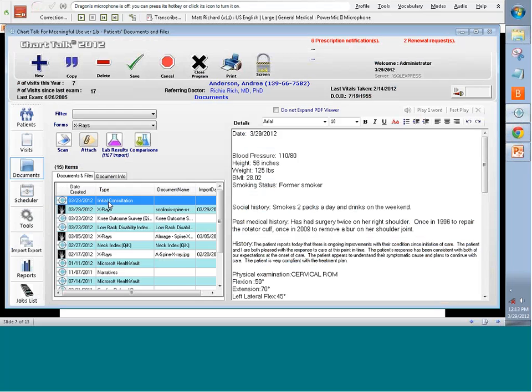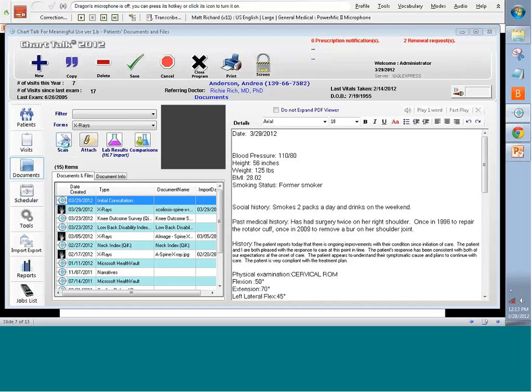Right now I'm using an HP ScanJet 1000. There's many different types of scanners, but if you're going to use this scan button, it needs to be a scanner hooked up to the printer or to the computer you're using this on via USB port. So I'm going to click Scan, and right now it's pulling it through the scanner.